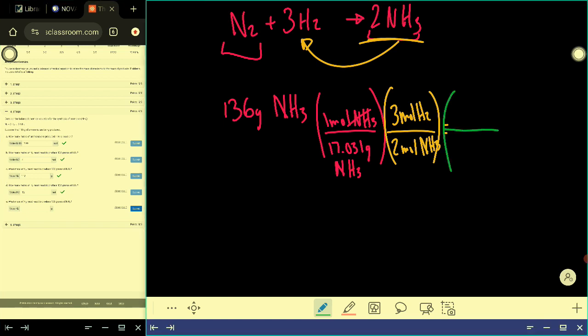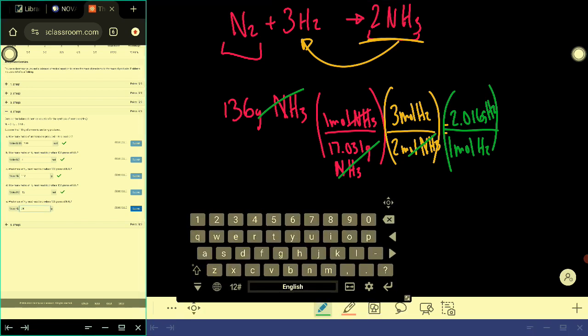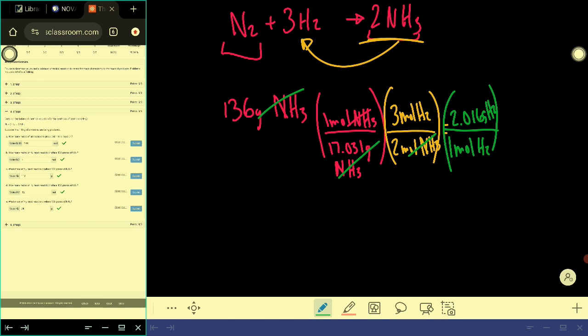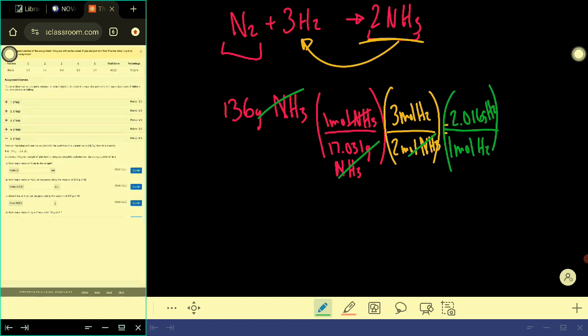Now I can just go, well, that's off. And I know if I have 1 mole of H2, I have 2.016 grams of H2. It's just your mass on your periodic table, 1.008 times 2. So I'm going to take my previous answer times 2. So 12 times 2 approximately is going to give me approximately 24.0. And there it is. All right, that was ST6 question 4.